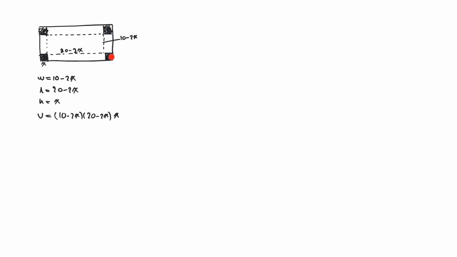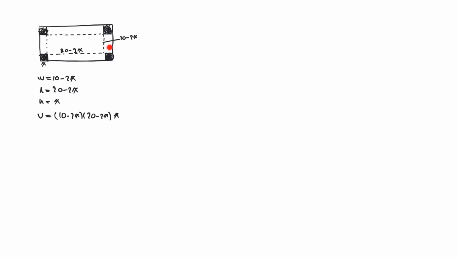If I cut out 2, I will have 6 left. If I cut out 3 from each side, I only have 4 centimeters left here. If I cut out 4, I will only have 2 centimeters left over here. And if I cut out 5, I will have a 0 length over here.